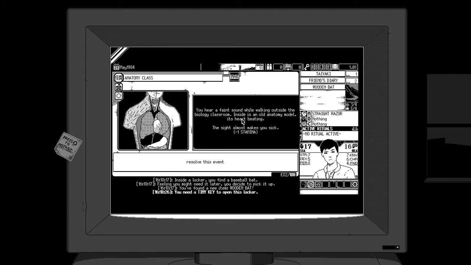A faint sound while walking outside the biology classroom. Inside, there's an old anatomy model. Its heart is beating. The sight almost makes you sick. Minus one stamina.